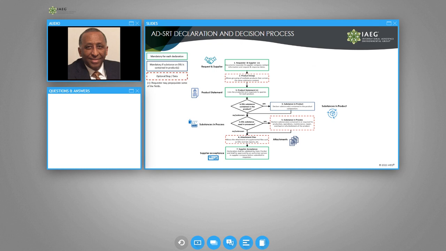While I'm on the slide, I'm going to highlight the product group. The product group is an optional tab. I just want to explain the difference between a single product or a product group and how you can utilize it. A single product consists of one part with a unique material composition and requires one declaration. However, products that share the same material and substance composition could utilize one substance declaration as a reference to represent the entire product group. So you could use that product group to populate one set of information and use that reference to answer for all the products in your group.